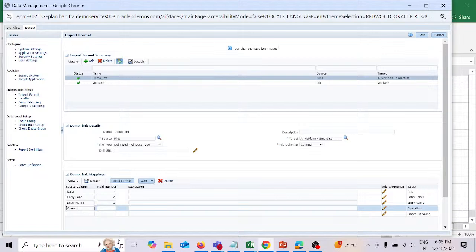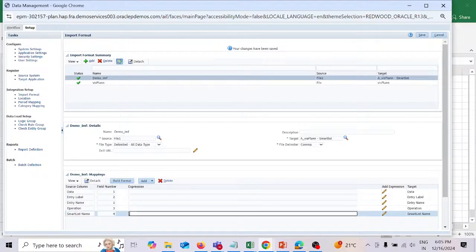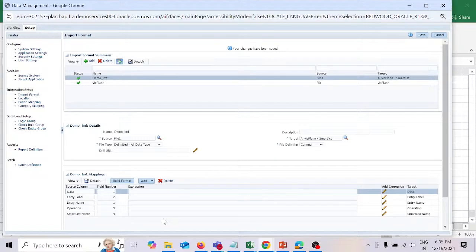Then we do not have operation, so I will select some random column over here, and the smart list name lies in the fourth column. Save this.